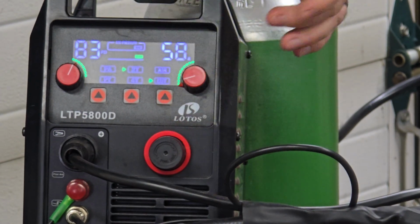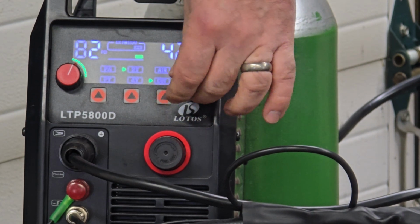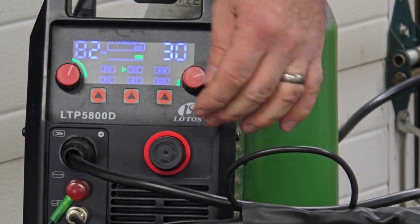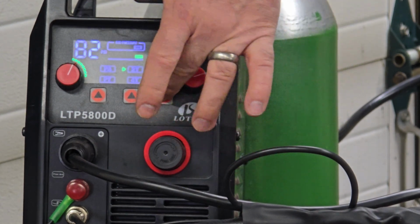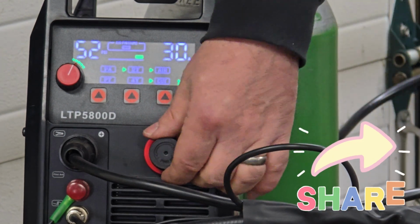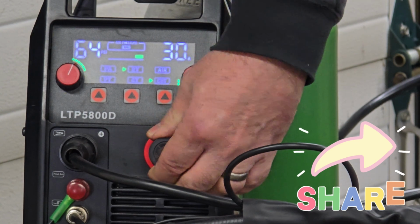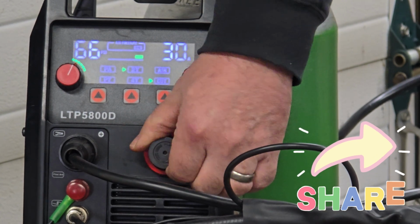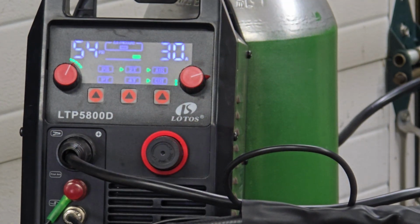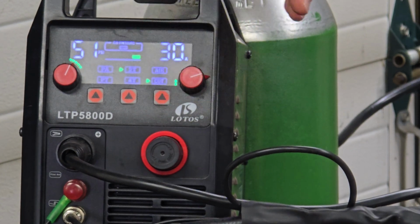So we'll turn that off for a second. Now we're going to come down to, I don't know, 30 amps. Okay, so we'll come down to 30. I'm going to go back to test mode. Okay, and that's still an acceptable pressure for us. Where does it go too high? 68. So we're like 55. Turn off test. Whoop, hit it twice.